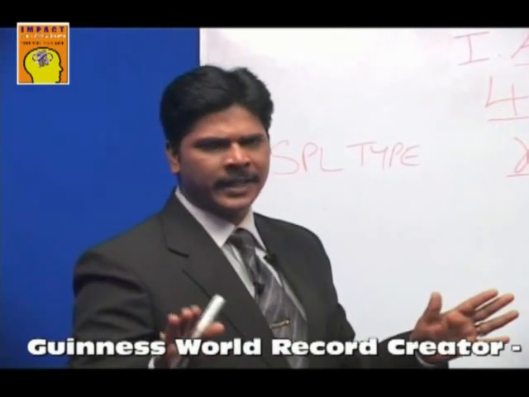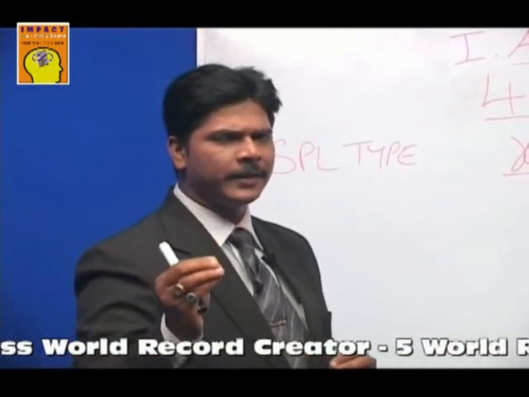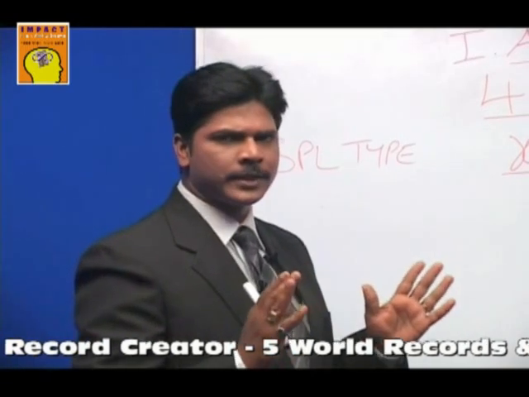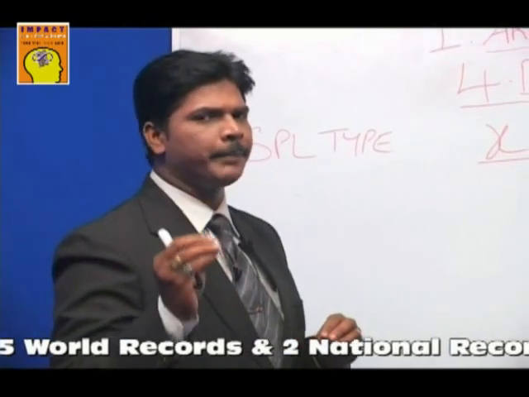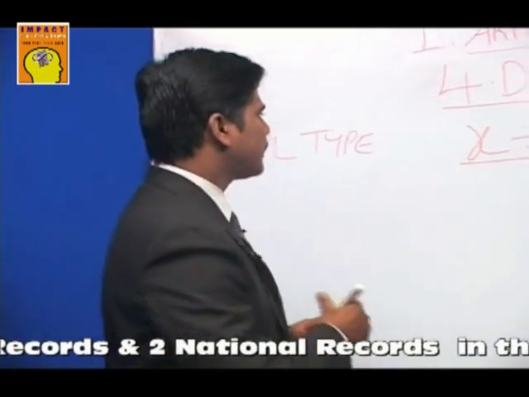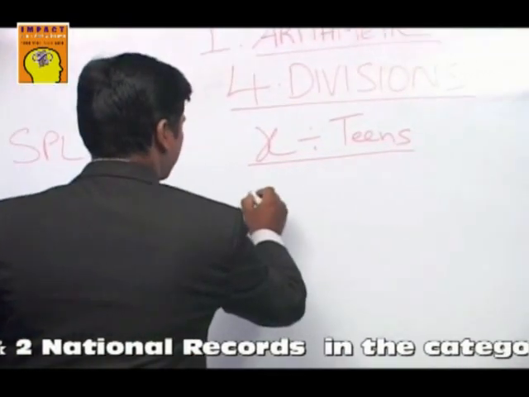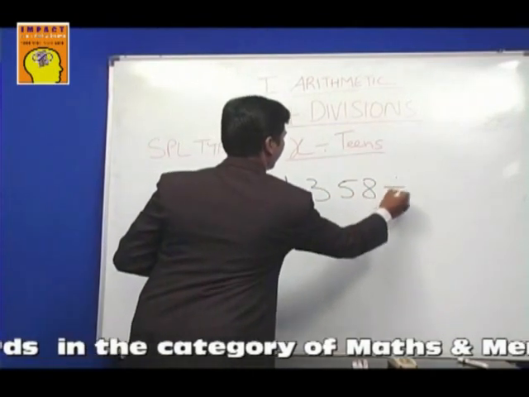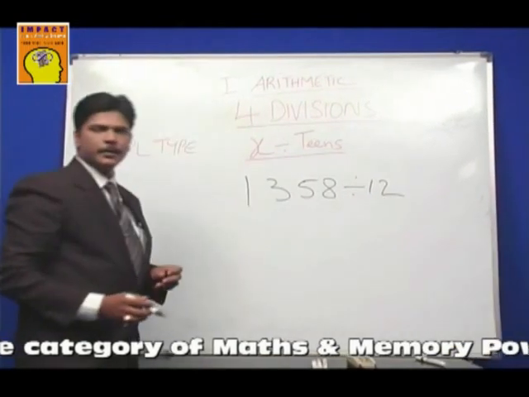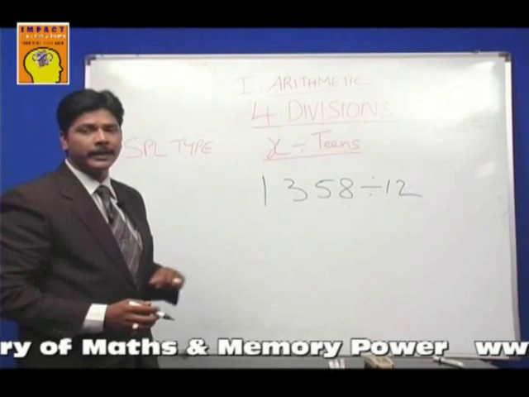It's very easy to understand, but it takes a bit of time for you to understand it. So I suggest just focus on the board, because it's the most powerful concept. Okay, let's take an example like this. How much is 1358 divided by 12? Usually we need to know the table of 12 to divide this.